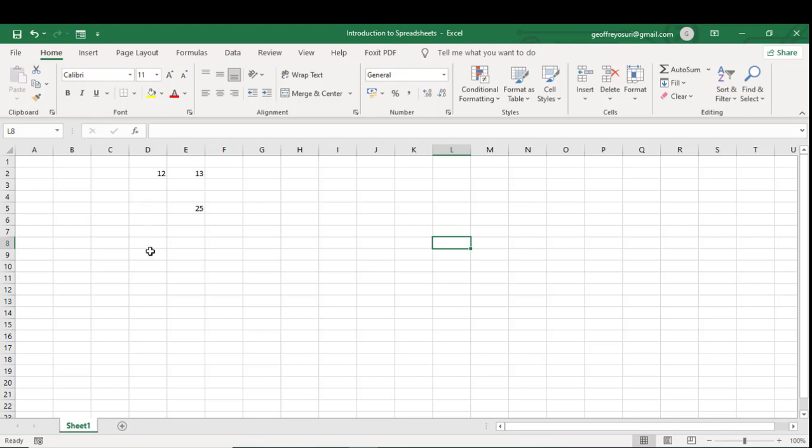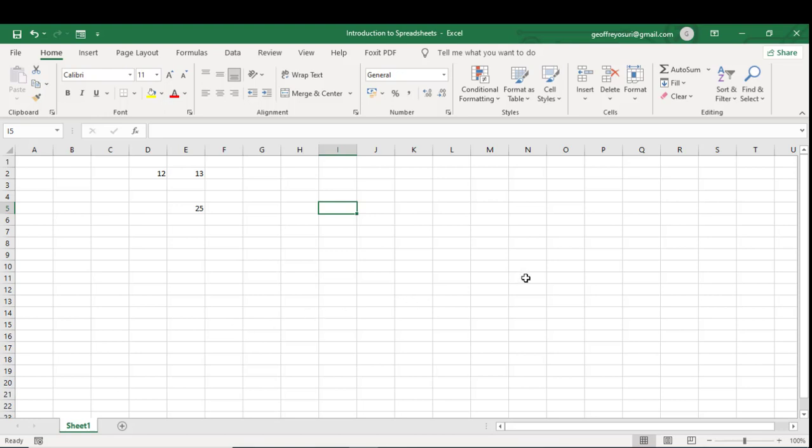So you can see if I select this cell here, the column header is D, the row header is 9. So the cell address becomes D9. I click here, the column header is I and the row header is 5. So the cell address becomes I5, and that's how it works. They are labeled in terms of column header and row header.